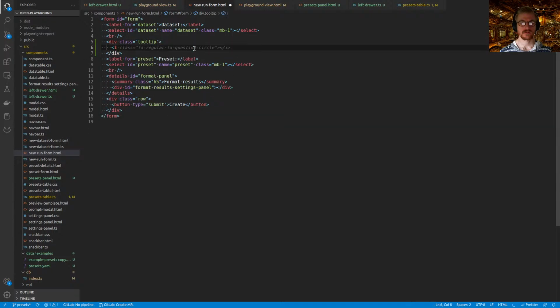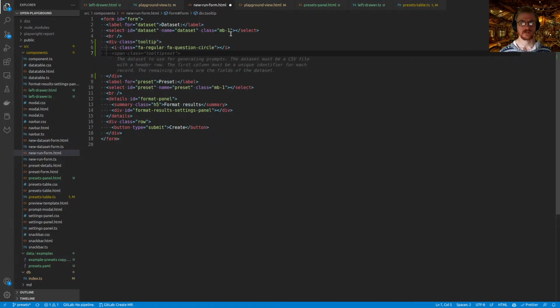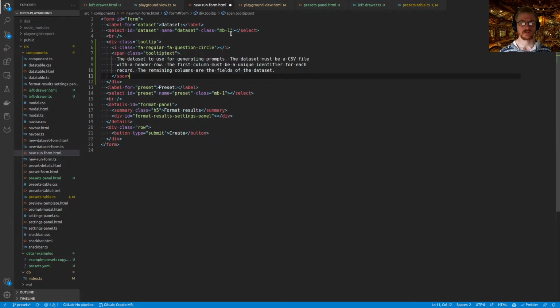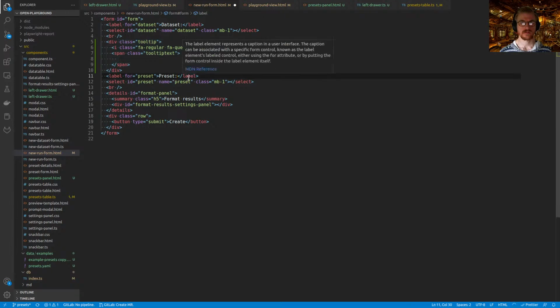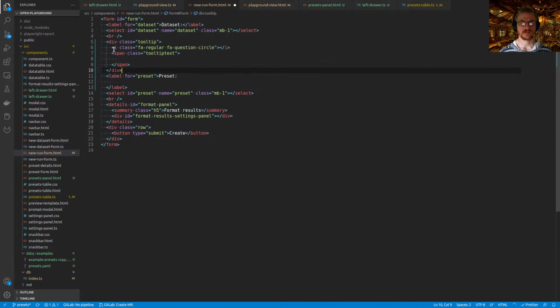And then let me have an icon and then we're going to have tooltip text. The text is going to tell us about the allowed presets. You know, I actually want it in here.